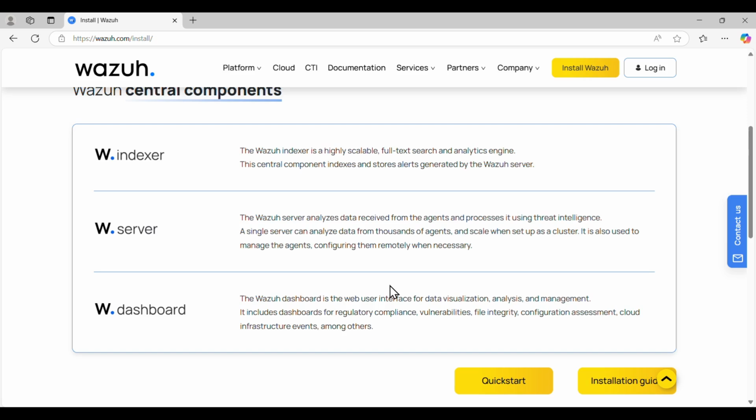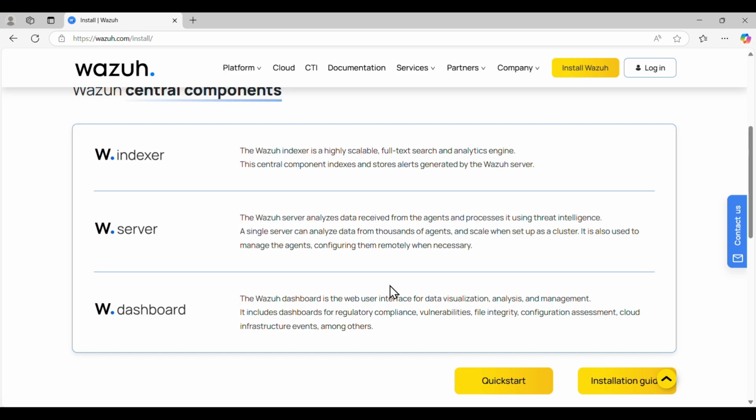Then you have the Wazuh server, which analyzes data from the different agents that you connect to it. The Wazuh server will be installed on a particular system. In my case, I'll be installing Wazuh on Ubuntu. I have an Ubuntu in my VirtualBox that I have installed Wazuh on.